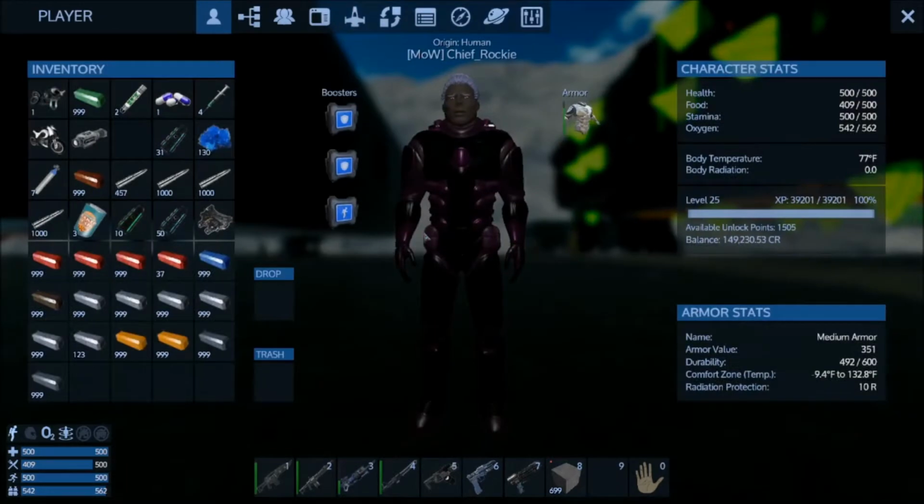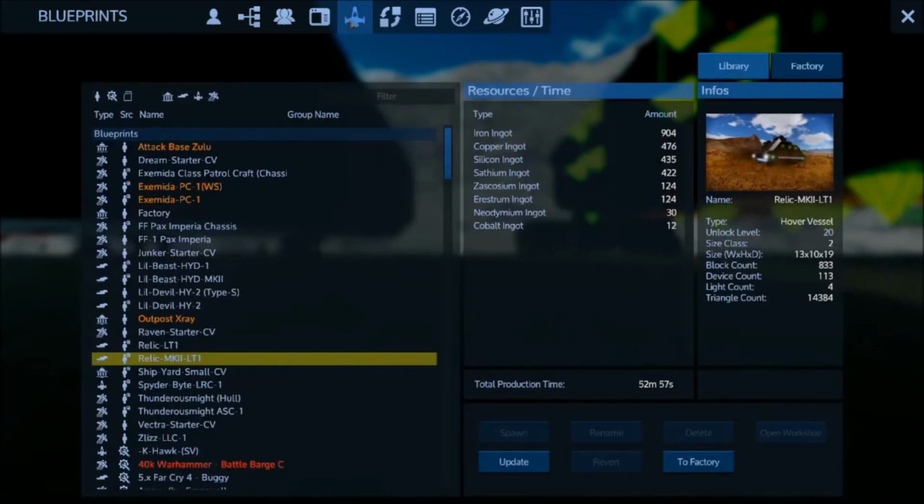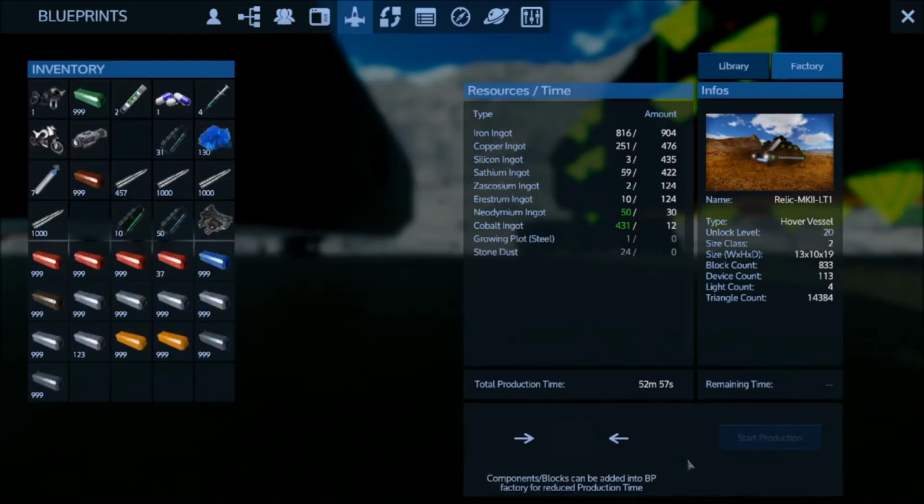So let's go ahead and get in here. Boom. Everything I need. Let's move that. Alright, so here, Relic Mark II, my light tank number 1, and let's move one to factory. It's going to take 52 minutes a piece. Look at that, I already got all this Cobalt and all the Neodymium I need, so that's done. There's even some of that stuff, which I'm not going to use. I mean, stuff, guys, stuff. Lord help me.